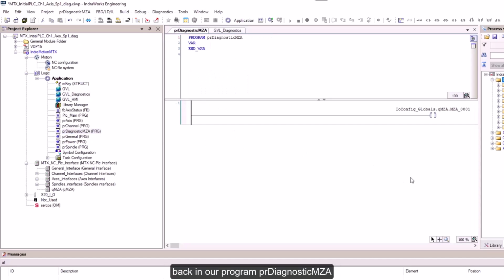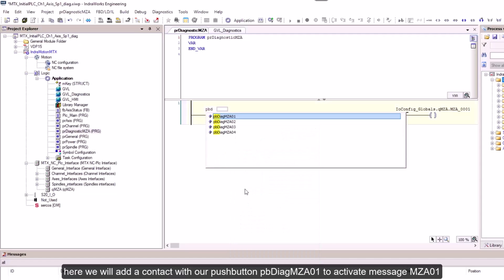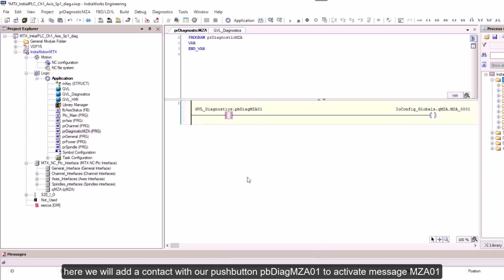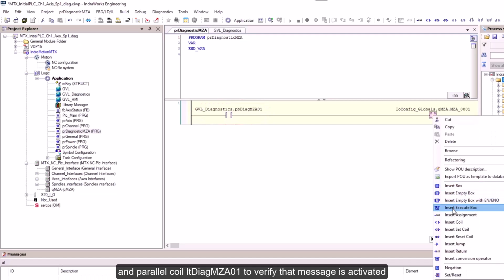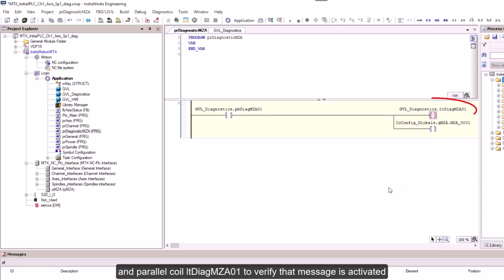Back in our program PR Diagnostic MZA, here we'll add a contact with our push button ppdiagmza01 to activate message MZA01, and a parallel coil ltdiagmza01 to verify that the message was activated.